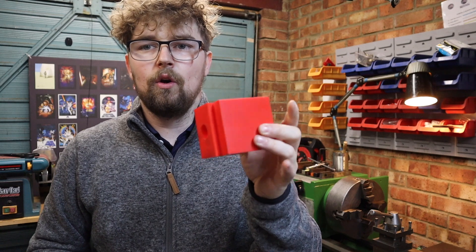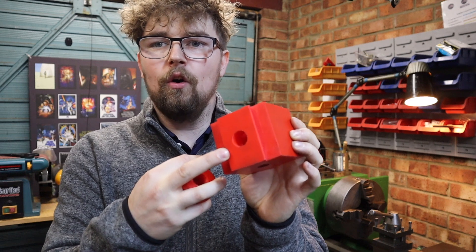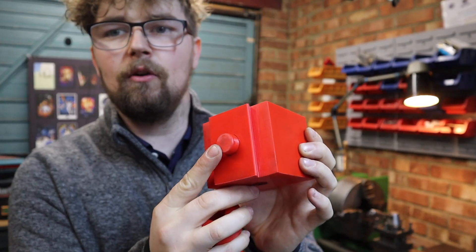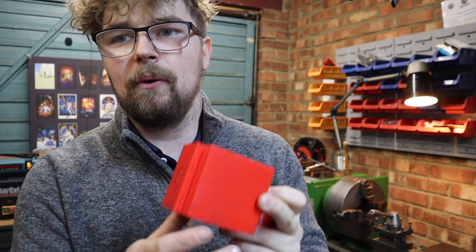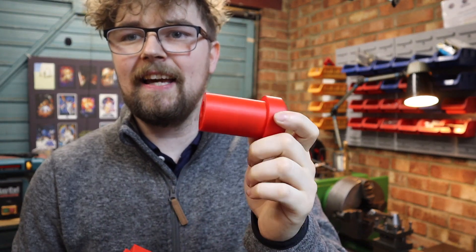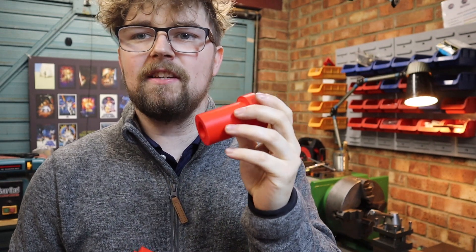Going back to my 3D printed one which I designed on CAD - we've got exactly the same quick change tool post body here, and the hole where the piston goes - just a 20mm piston that goes in there. This is the part I want to get done today. If I've got enough time, hopefully we'll get the piston done as well, because that's a really easy thing to machine. But the eccentric shaft is what we need to get nailed, because this is what's going to be pushing the piston in and out.